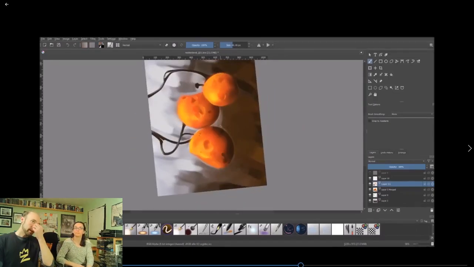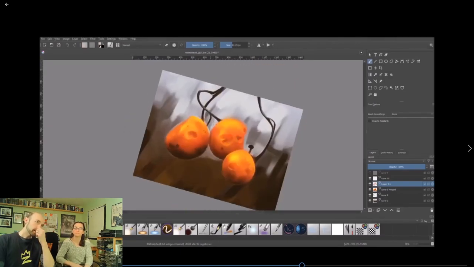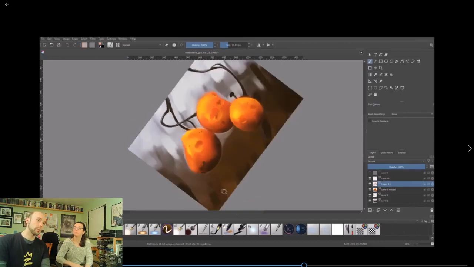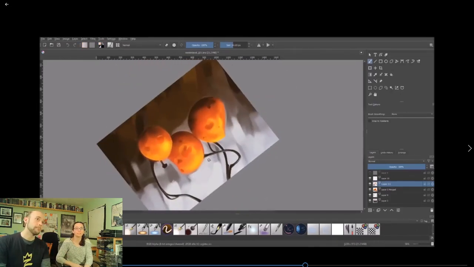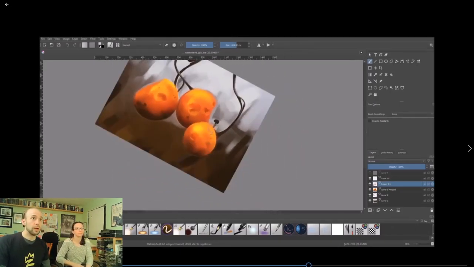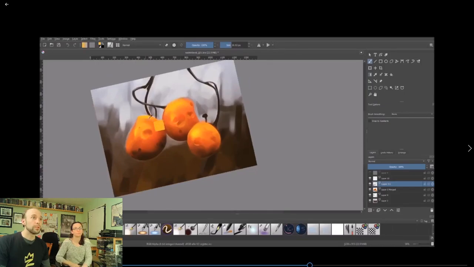Krita is a tool developed with drawing pads in mind. That's one of the things they specialize in. They do a good job keeping up to date on getting the tablets to interact with the program well, better than really any other piece of software I've seen, commercial or otherwise.